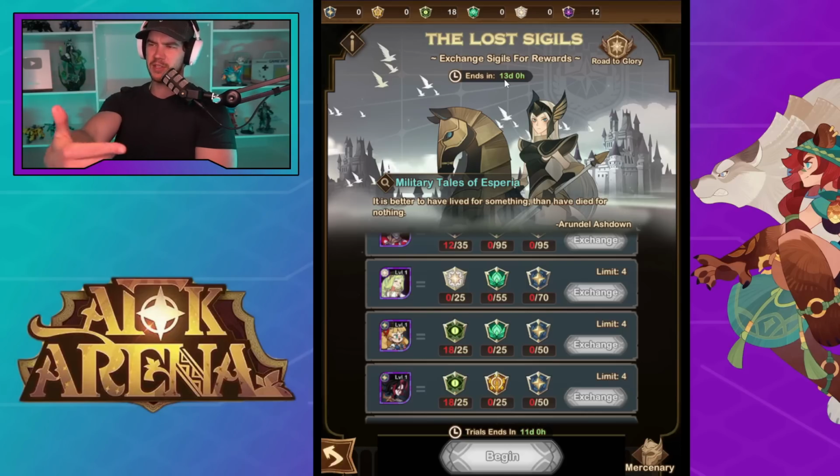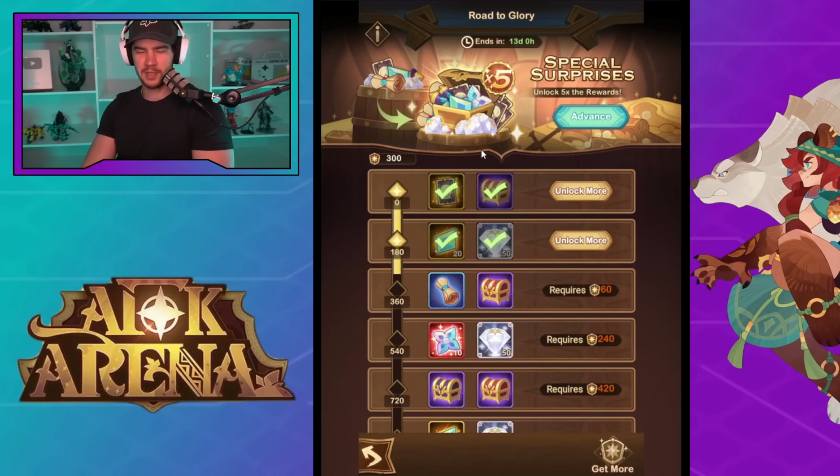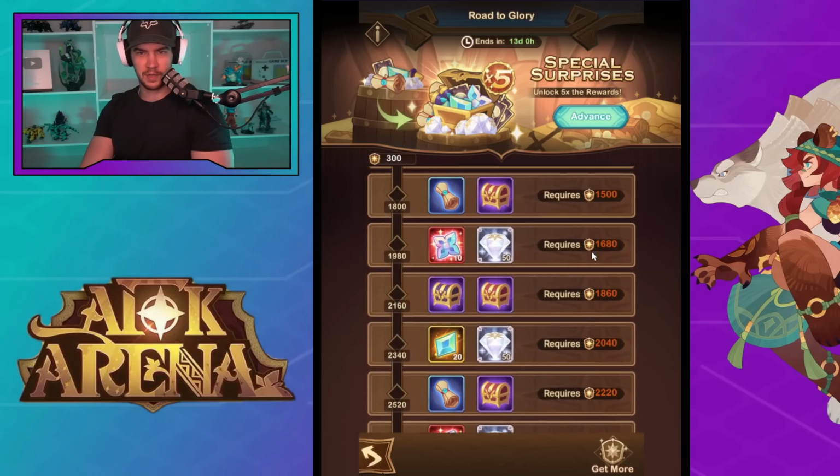For some reason, the Lost Sigils is the one event that never says the event lasts 12 days and then drops last 14 days, but it is one of those ones, I'm pretty sure. So we should have 12 days of drops. We get 300 of these per day, which brings us to 3,600 at some napkin math. So let's see where we go to as free to play.